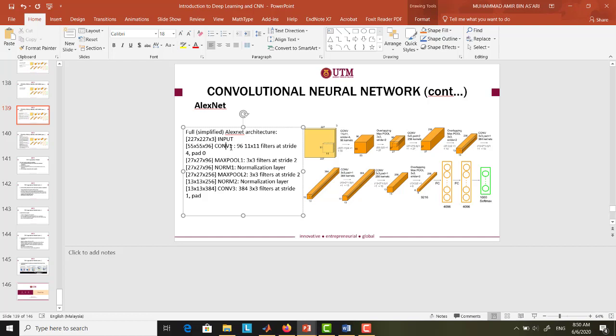They put the number 1 because later you have convolution number 2 and number 3 and so on. Then you have 96 filters of 11 times 11, a stride equal to 4, and no padding because padding equals 0. This relates to what we have discussed before: what is convolution, what is stride, what is padding, and then you have pooling and so on.